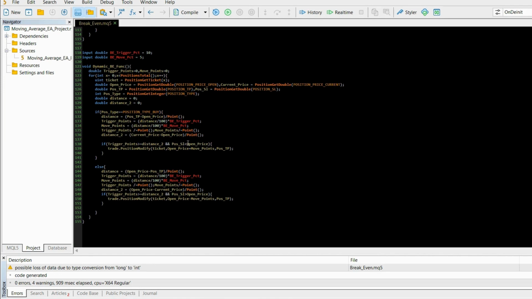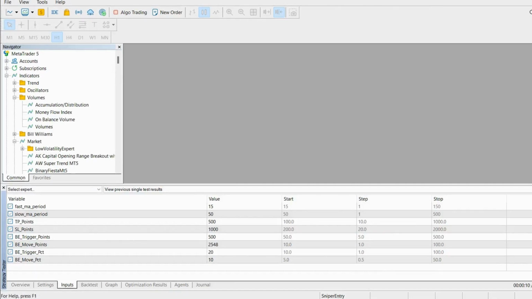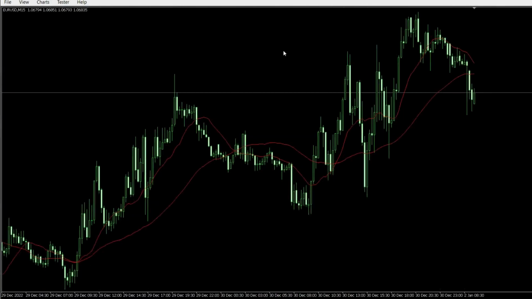Position stop loss is open price, so this should be okay, and then move points. Oh, I see. I think it should be like this. Let's check it out once again if it works.